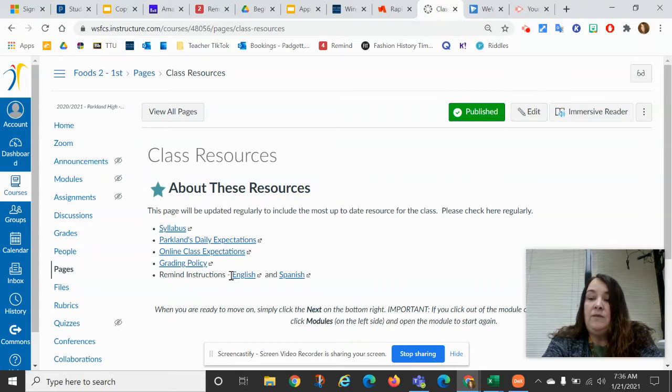Each one of you needs to sign up for Remind, and it's best if you do it on your cell phone so that you can get text messages, unless you check your email regularly. That's like 2 or 3 times a day. Next, if your parents sign up for Remind, have them put your name in parentheses so that I know whose parent it is, and you're going to get 5 extra bonus points for signing up for Remind or for them signing up for Remind.